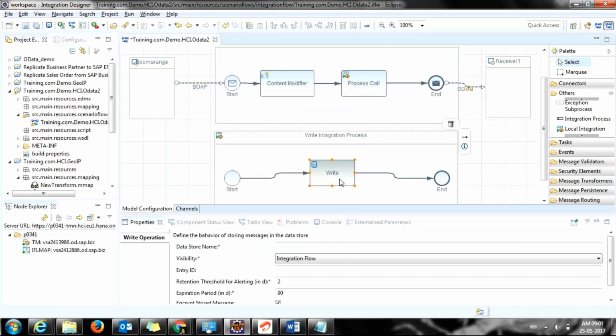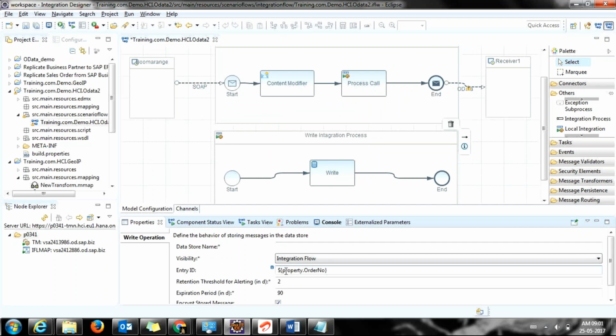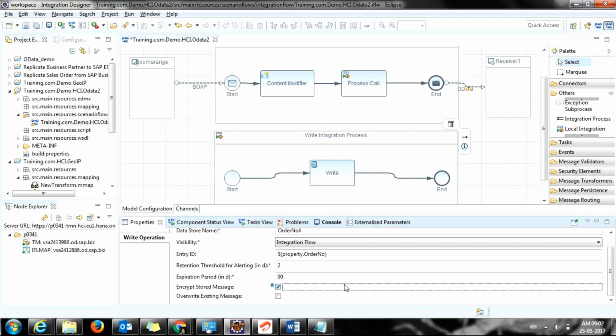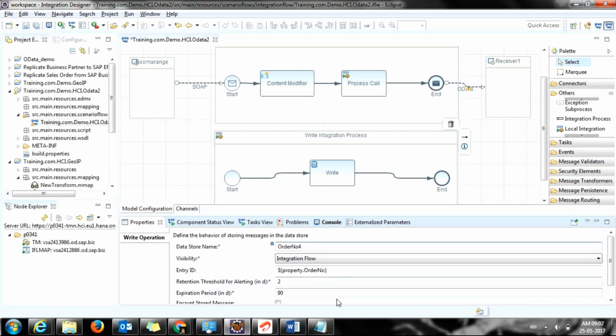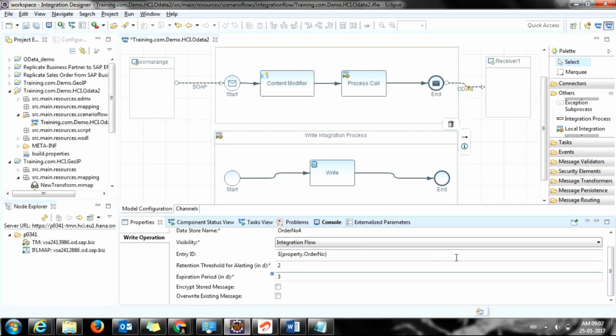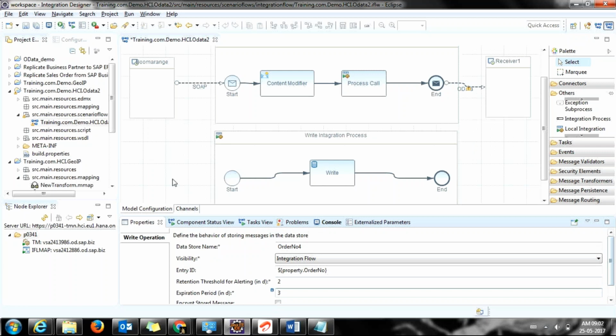And under the write variable, the data store order number 4, stored for again 3 days. Encrypt data store not required.